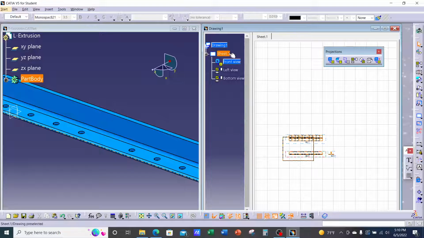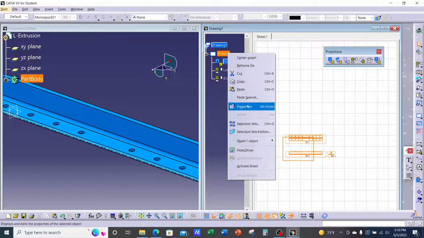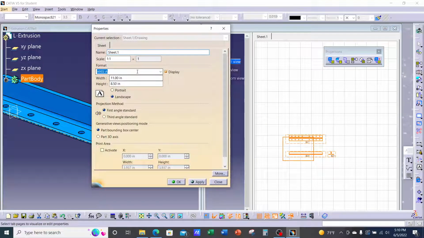All right, so I'm going to change it to a different size. Let's try a B size. Right-click Properties on the sheet. So I'm going to create a new one. Let's go with the B. And a B size is 11 by 17.